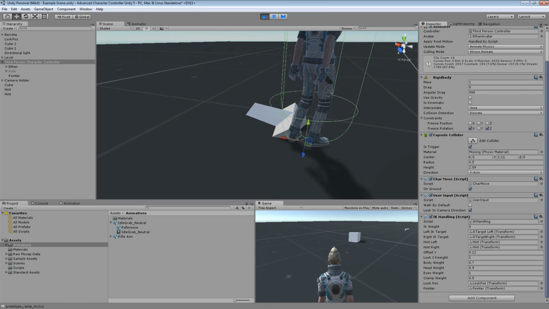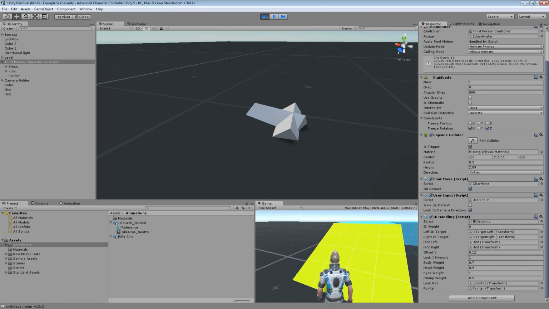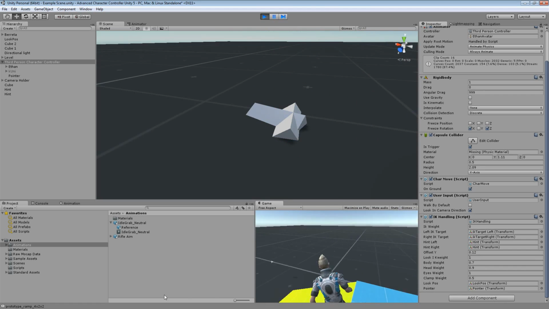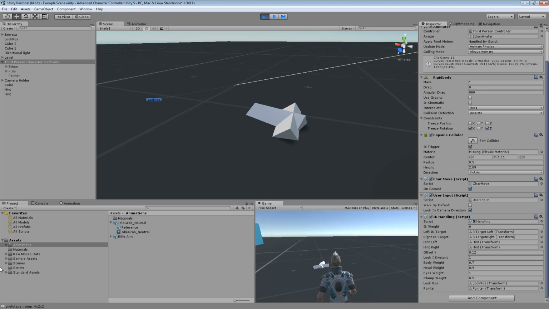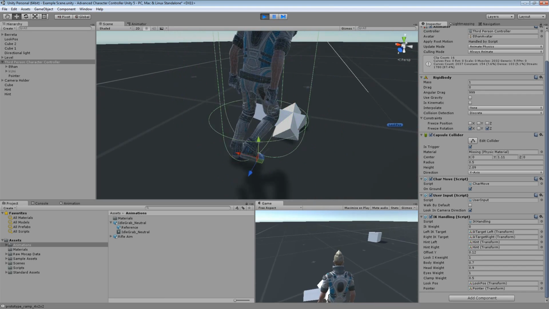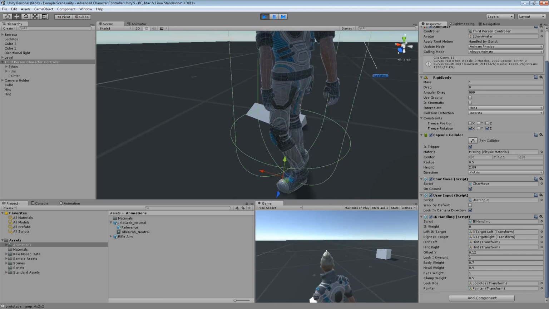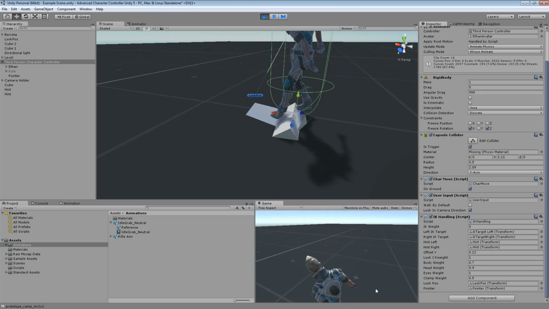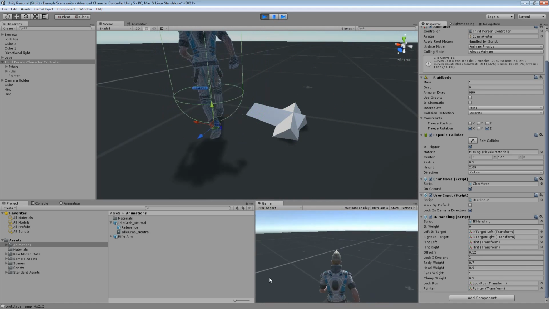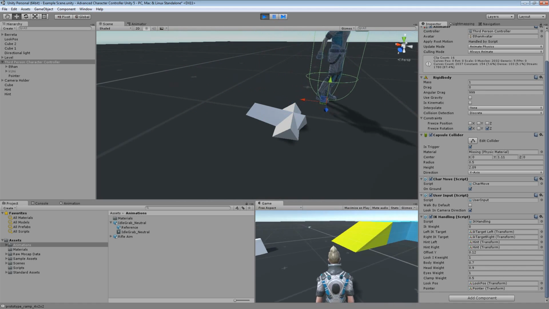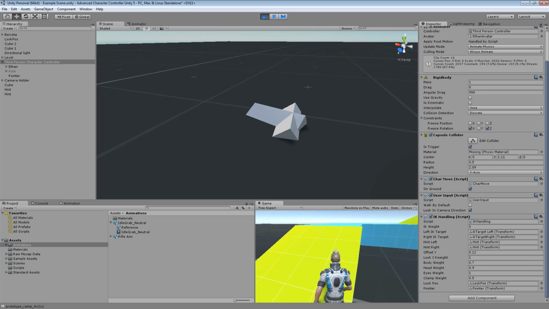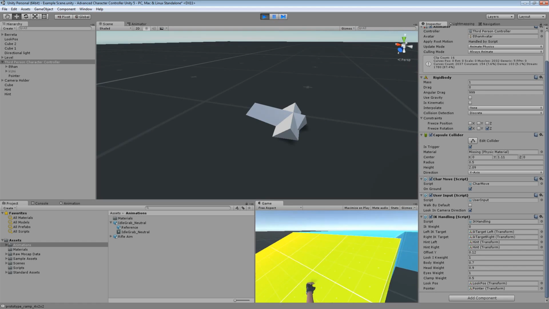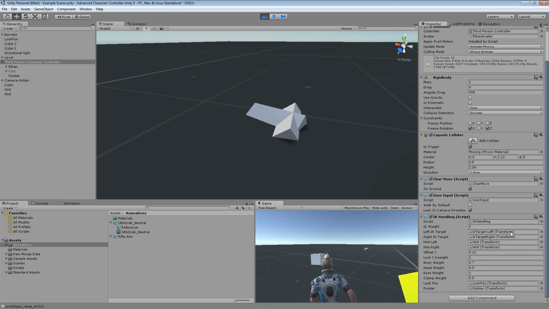That's pretty much how the IK system works. I hope I didn't forget something, but I think I didn't. Now keep in mind that IK is not something that you can use without animations, even though you can do a lot of stuff. Of course I'm moving around because I don't have a trigger.